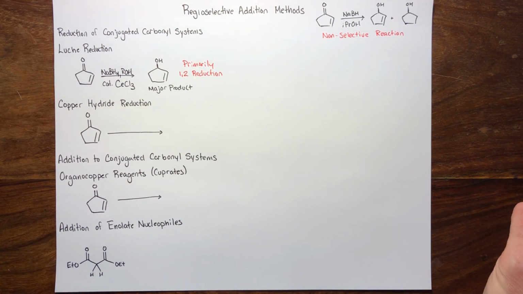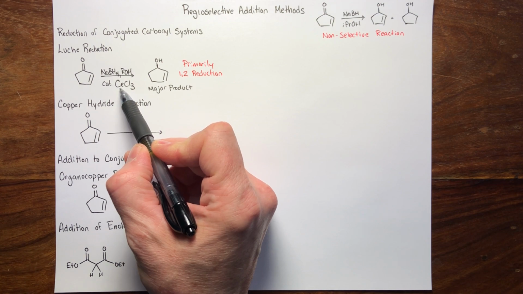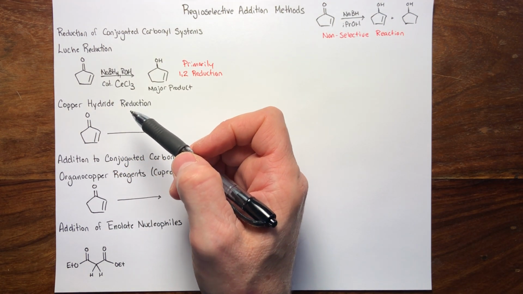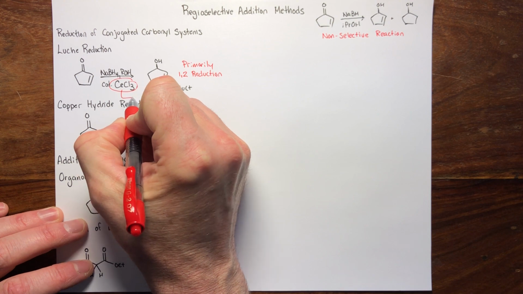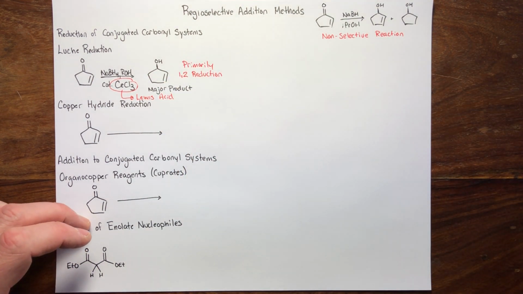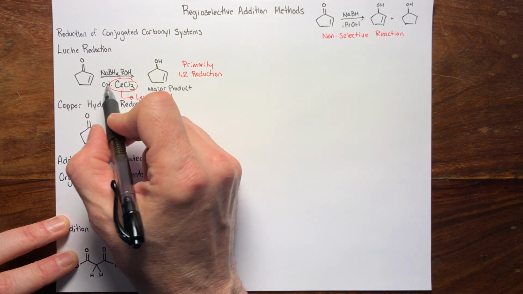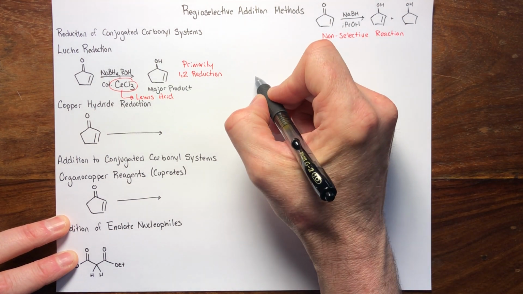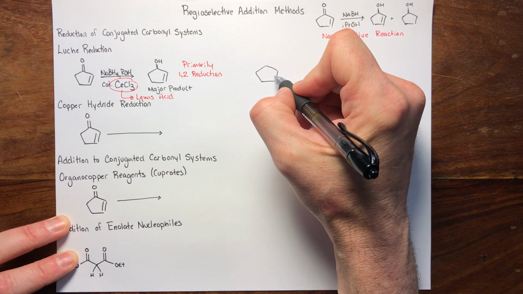Maybe pause the video and try to understand what the structure or the composition of cerium chloride might tell you about the reactivity of that catalyst. Hopefully you can understand that cerium chloride is a metal center, cerium center, surrounded by 3 electronegative chlorine atoms. And so as a result, that cerium metal center is going to be Lewis acidic. Remember, the definition of a Lewis acid is an electron pair acceptor. And so what happens whenever this is sprinkled into the reaction is that that Lewis acid is going to be able to interact with the carbonyl oxygen and in effect activate that carbonyl carbon towards nucleophilic attack.